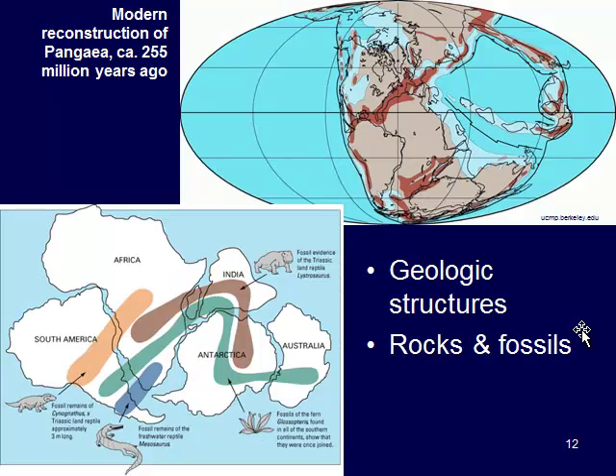Some of the other things that Alfred Wegener used to piece these continents back together are things like geologic structures. The shaded brown areas in the top picture show different mountain ranges that were formed when all these continents collided into one another. Once they ripped apart, these mountain ranges — such as the Appalachian Mountains on the eastern side of the country — match up to mountains we see in Europe. We see rocks that exist in Maine and also in parts of Africa and Europe, things that are identical but now separated by a huge ocean.